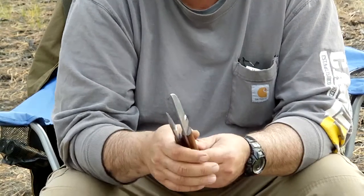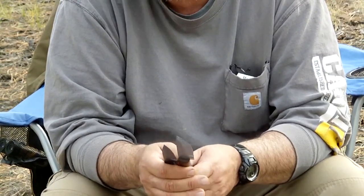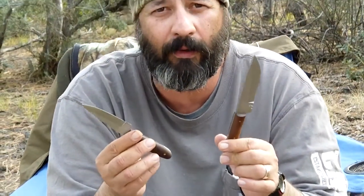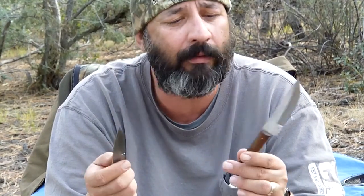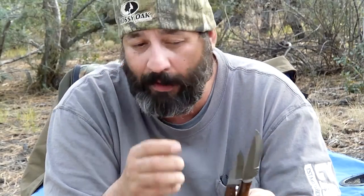But the kicker to this is, thank you Smoky Mountain Knife Works, $25 for these two knives delivered. That's shipping and handling together. I can't remember the price of them. I think this was six, I think this might have been eight, seven or eight. $25 for two knives, stainless steel.